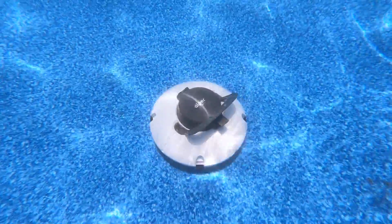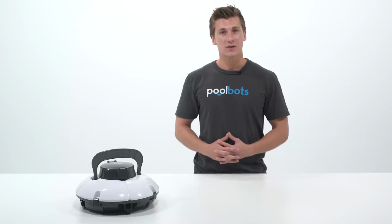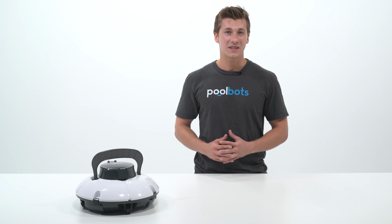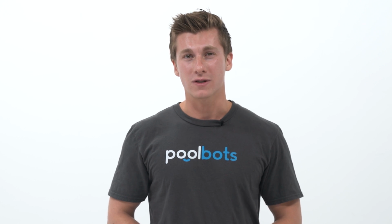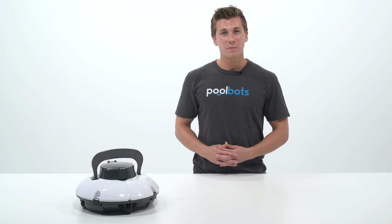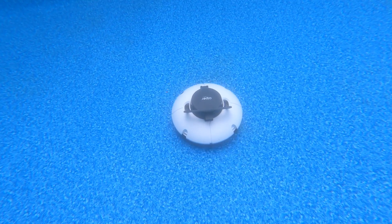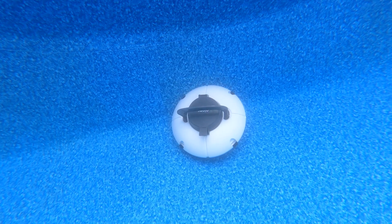That's because it's powered by a weak battery. A cordless and hose-free design certainly appeals to some pool owners, but that so-called convenience is actually a nuisance on the Aiper 600. You have to charge it for about 4 hours just to get a 50-minute cleaning job out of it. However, after a week of use, we noticed the battery started to lose its charge. We could even charge the Aiper overnight, yet the next day it would only clean for about 30 minutes before needing to be charged again.